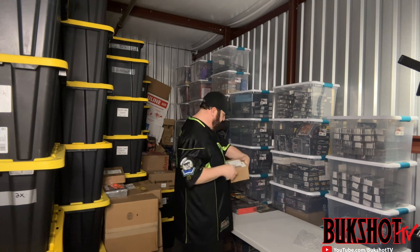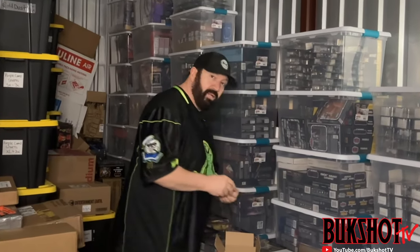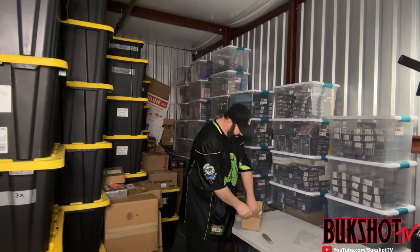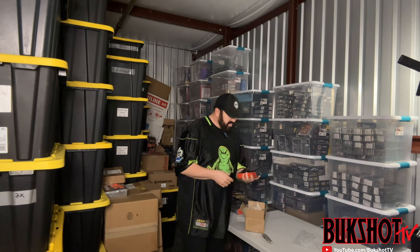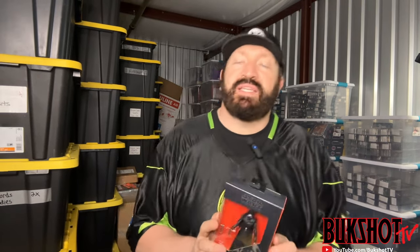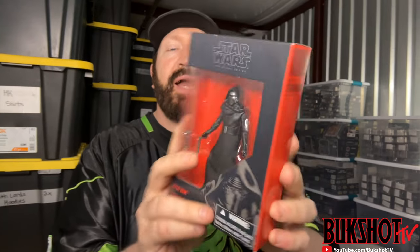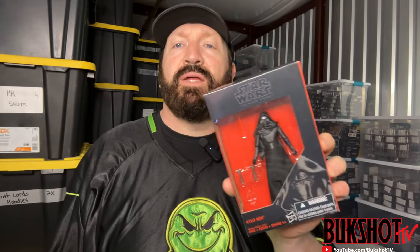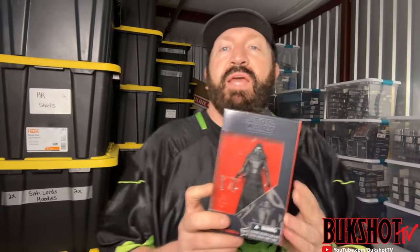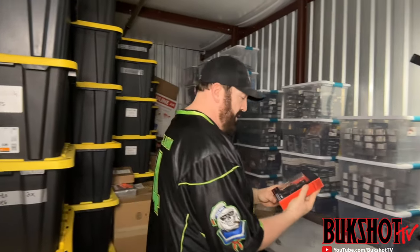I can already tell by the size of this box what this is probably going to be, and I wasn't expecting a bunch of peanuts. Yes, I was right — this is a really cool rarity. This is a Black Series but it is three point seven five inches, not the typical six inch that you see. This is a three point seven five inch Kylo Ren in immaculate shape. They didn't make many of these in this size, but I do have a Darth Vader one that my homie Amsterdam gave me for Christmas several years ago — shout out Amsterdam. When I saw this I was like, I've got to get this to put right next to it.